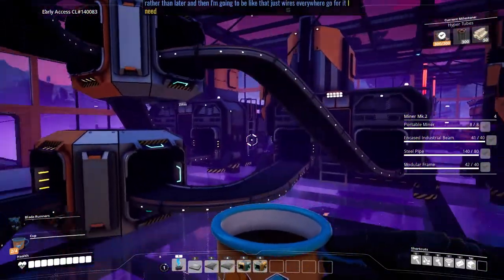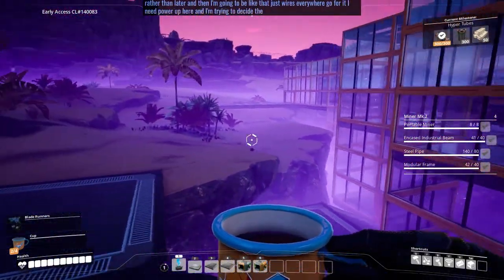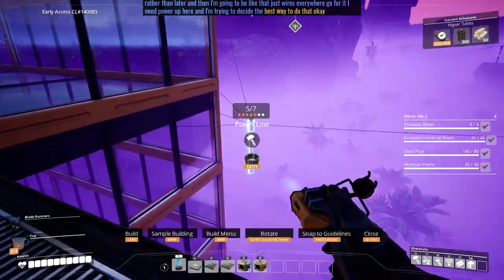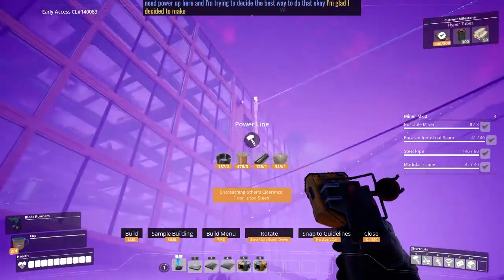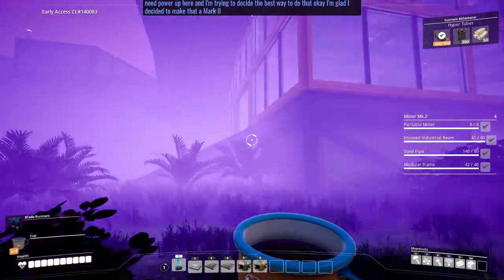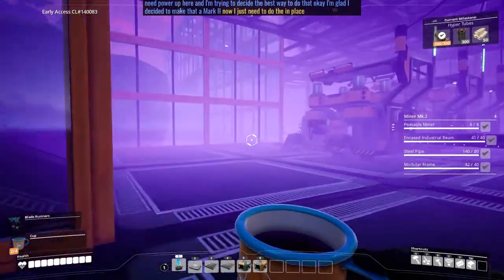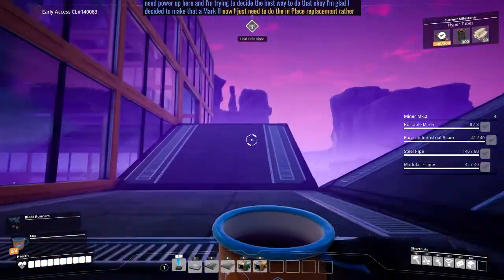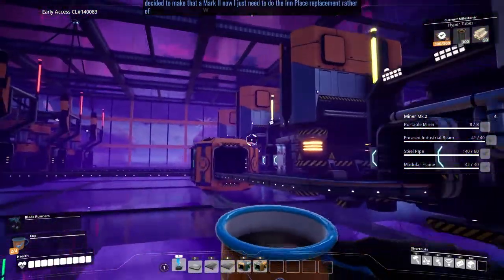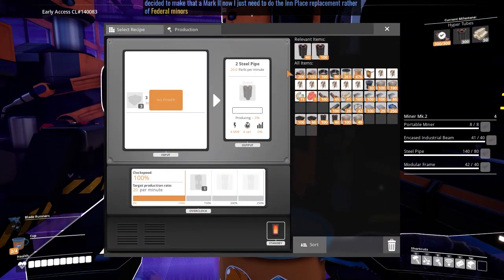I need power up here, and I'm trying to decide the best way to do that. Okay. Very glad I decided to make that a Mark II. All right. Now I just need to do the in-place replacement of the actual miners, the production sources.